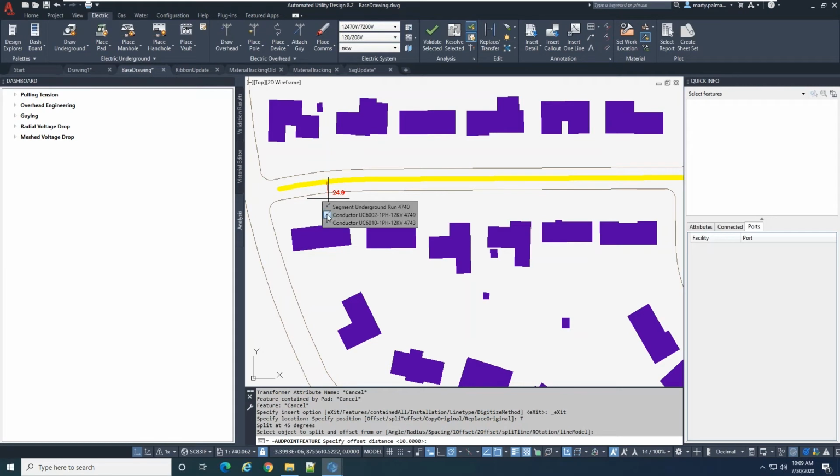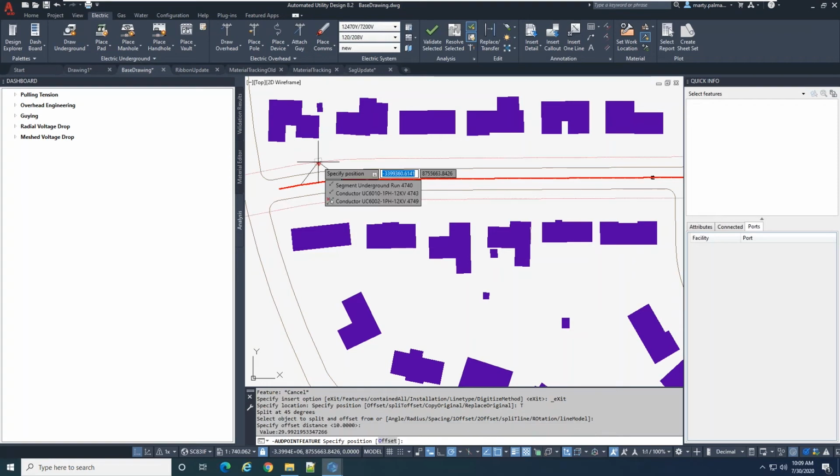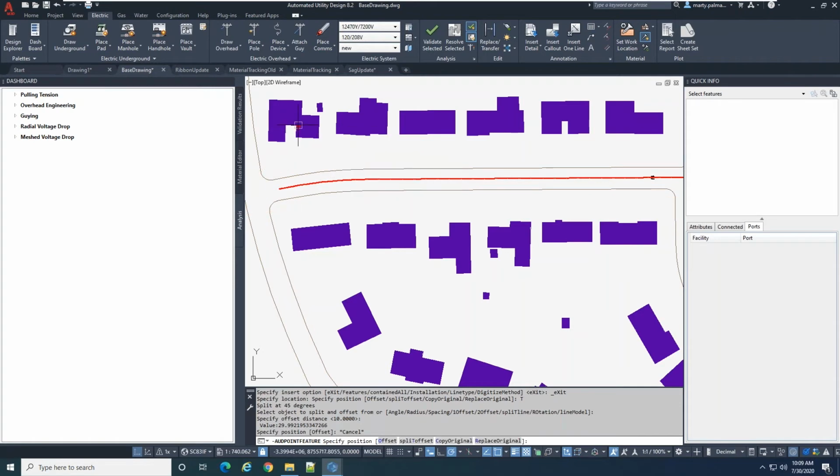So I'm going to go ahead and use my connectivity and attachment tooltips to say do not split this particular conductor, the 6002 conductor. We're only going to split the 610. So I want this other conductor to continue to run straight down the street just like it is. Then I can specify my offset distance. Okay, and oops, sorry, I'm going to start over again here. Forgot to set a different option.